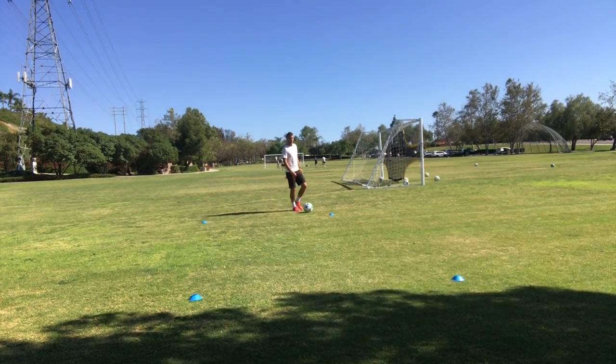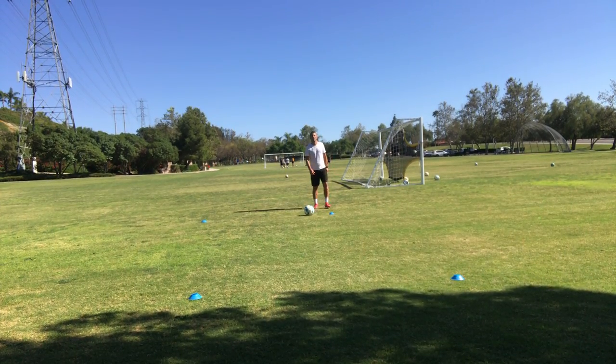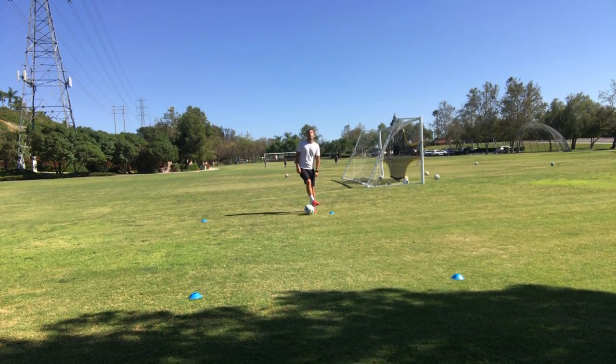Okay, you want a quick water, love? Are you good? Wait, one more drill. Okay, let's do the rollover with the step over, okay? Step over, scissor? Yeah, so the rollover with the step over. So, no, do the Ronaldo, the rollover with the step over.